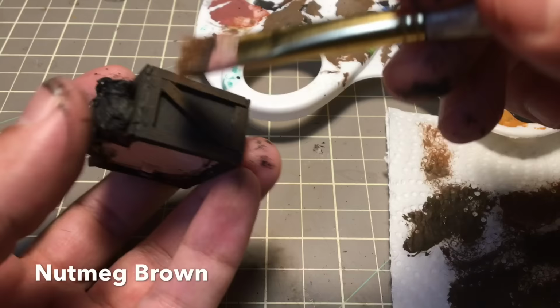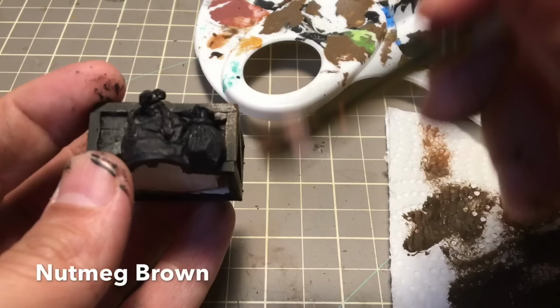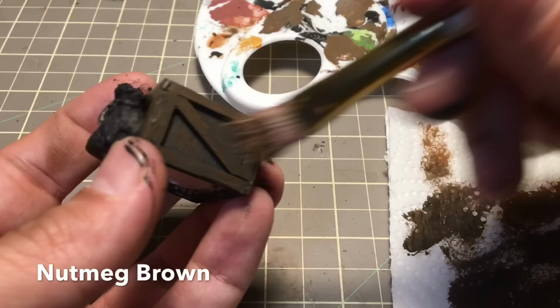You want to get it on all the corners, and then as the color comes off the brush and there's less on there, then you want to get kind of the middle areas. You definitely don't want streaking here. You basically want a nice dusting of the color.